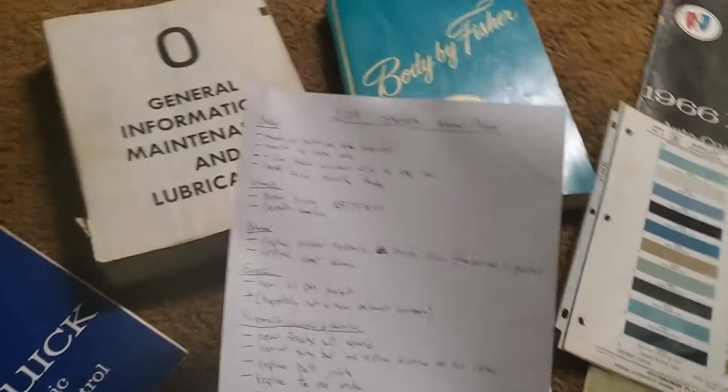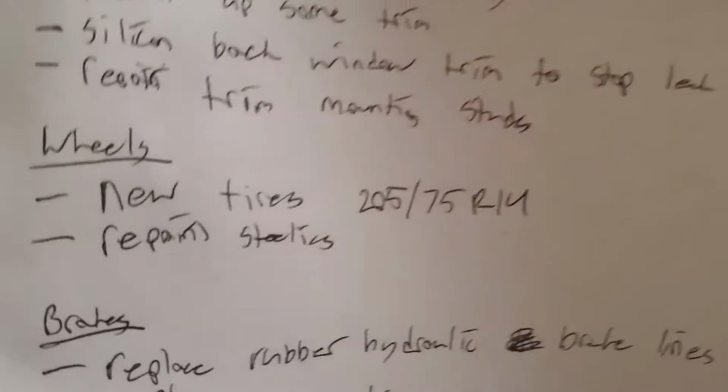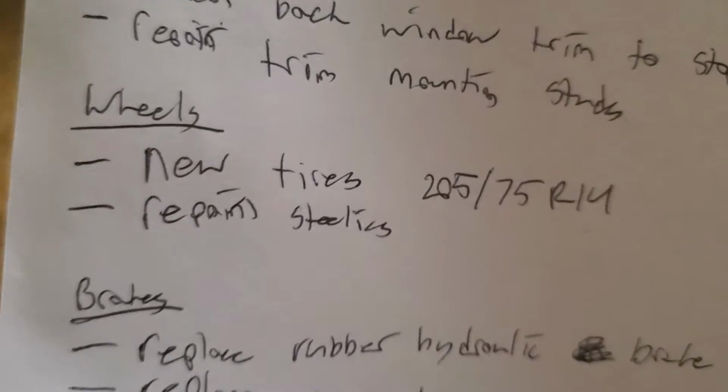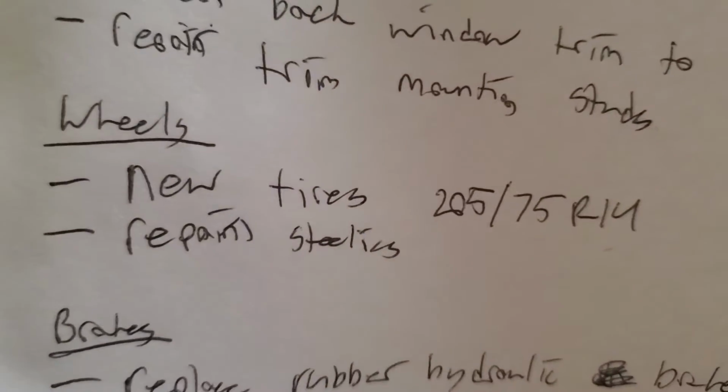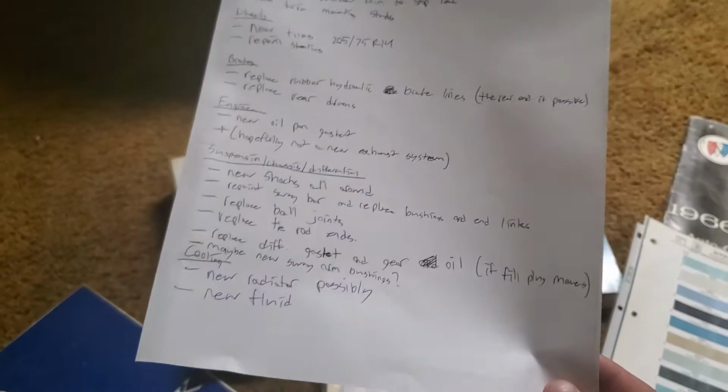Actually, some of the stuff wasn't able to actually get done. Like tires. I want tires. Except the tires I need are not that expensive. It's just trying to come up with the money. Yeah, repaint the steel wheels and whatnot. This is just old car stuff and whatnot.